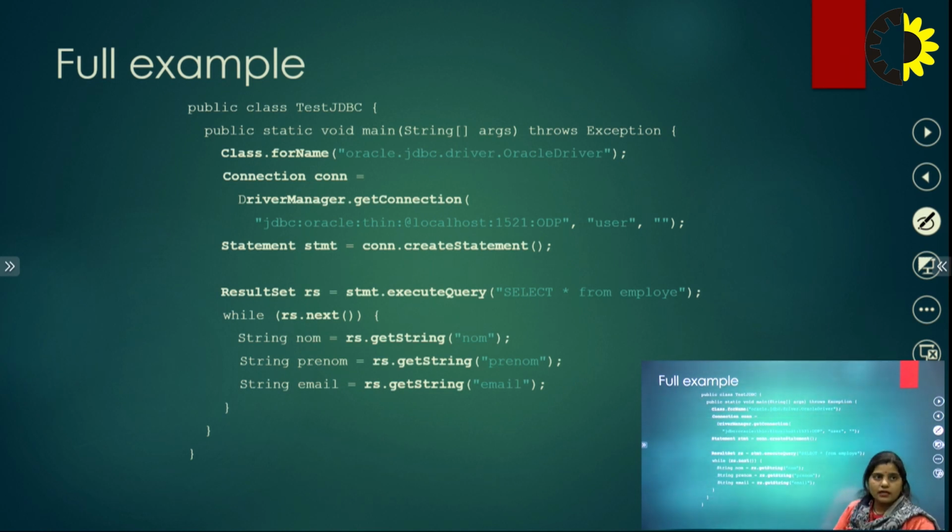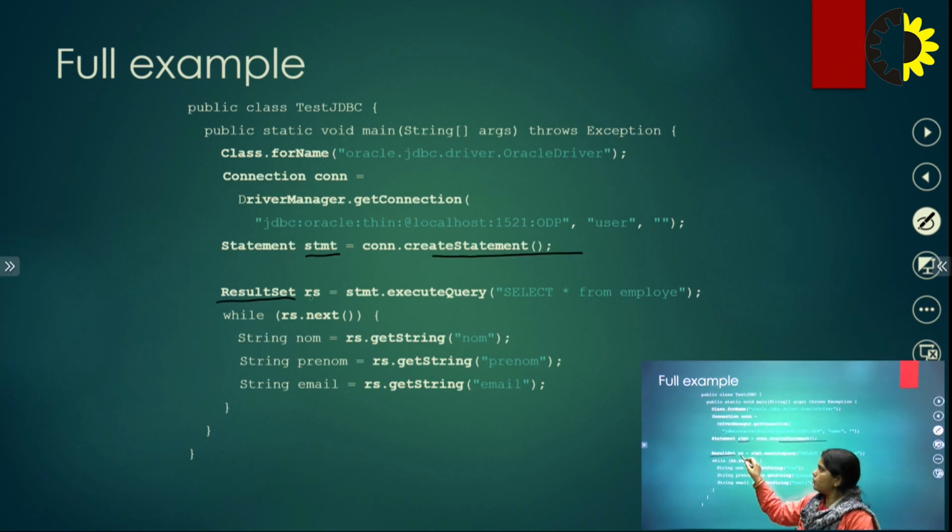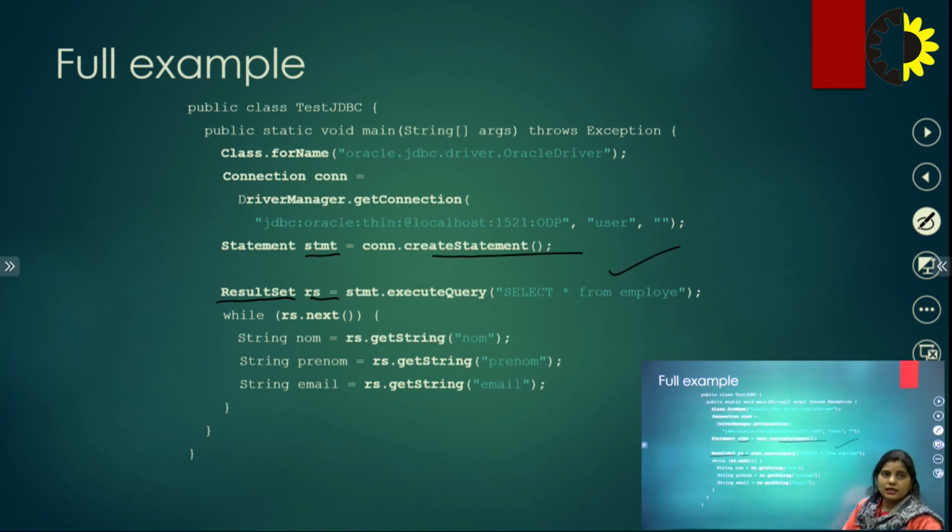Then we have a Connection class, where we establish the connection to the database, then a Statement class with a stmt object used to create the statement, and then a ResultSet class with the object rs. Inside this we execute the query: select asterisk from the employee table, and then we take the three values from that table: nom, prenom, and email.